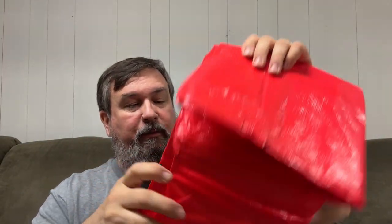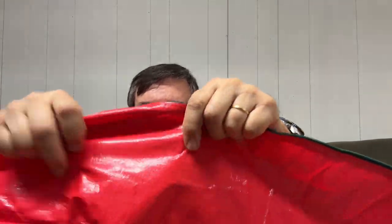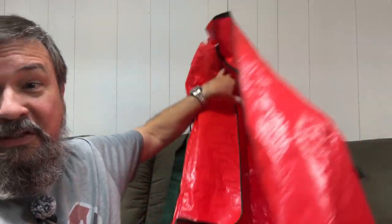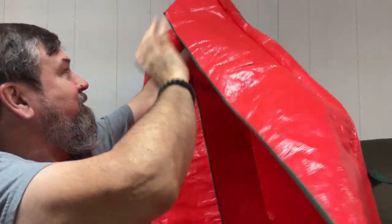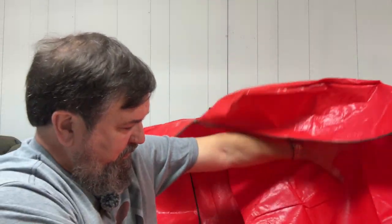It's supposed to handle up to a 7.5 foot tree. Whew, this is a big one. Holy smokes. So instead of obviously putting it in the box that it came in, it's one of these Tyvek bags. Oh, it's huge. Golly. This thing's ginormous. You see the size of these bags? They're ginormous. Okay, so it's got a zipper. It's a really big bag.